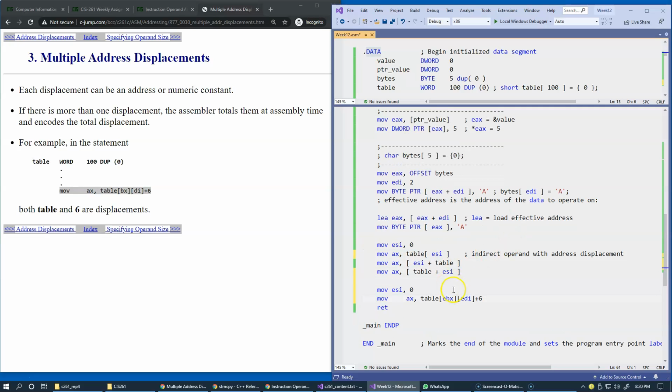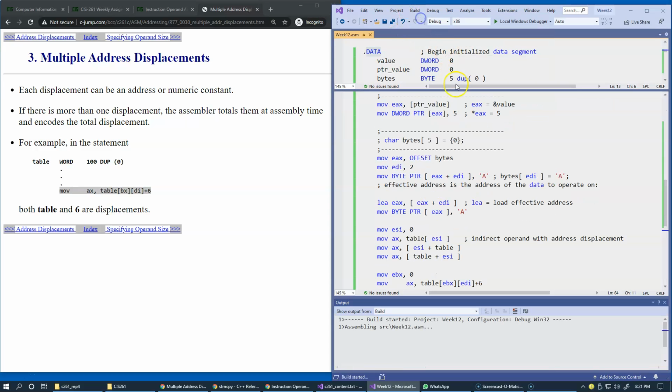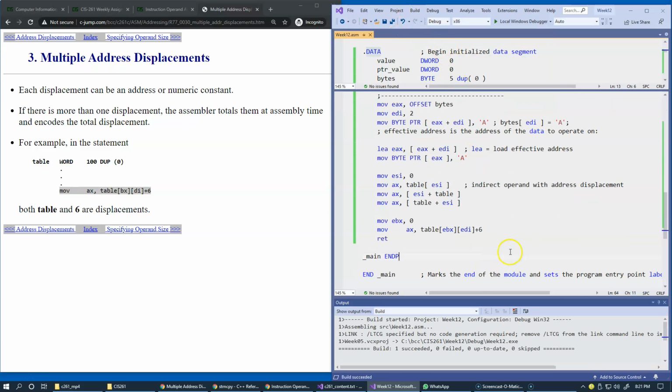Let's say move EBX, for now I'll just use 0, just to be able to test this syntax. So this certainly looks like a multi-dimensional array using 2 of these registers, one displacement and also another displacement. So let's give it a try. Okay, so this works fine.